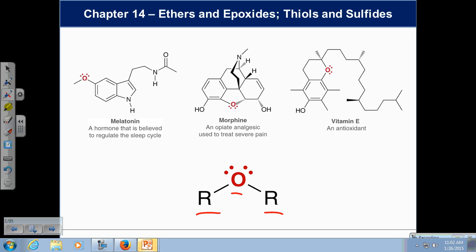Now, in terms of where these things show up, you can see here melatonin, an interesting hormone. Many of you will have to deal with these types of pictures in the future. They're not that complicated. We will build up towards those. Morphine is still a very powerful analgesic used to alleviate pain. And you can see here lots of functionality. This is a great molecule. You can see here alcohol, pKa of what approximately? 16. Phenol over here, pKa of what approximately? 10. So we can start now to have some good opinions about what's going to happen here.